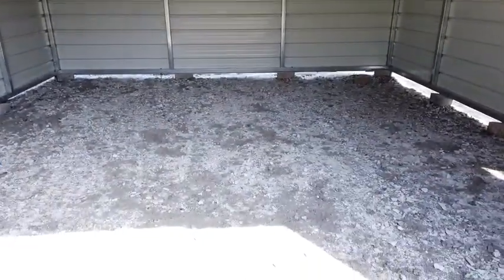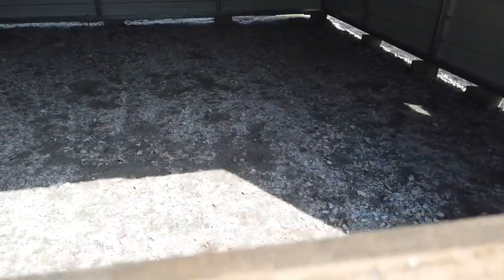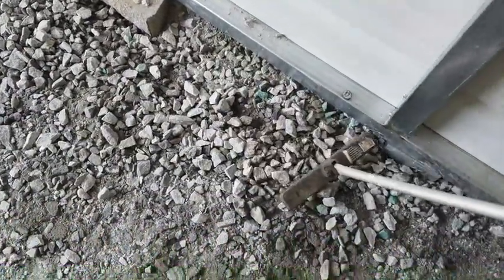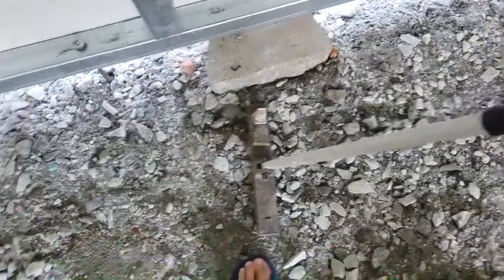My buddy has one of these magnetic nut and bolt picker uppers. I've been dragging it across the driveway and I haven't picked up any screws yet, but you can see little pieces of metal that it's picking up already. Inside the garage I'm just going to take it and make a pattern, drag it around like a grid and do the whole garage. I'd rather have screws in my hand than have screws in my tires — and there's one right there, I did pick it up.